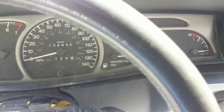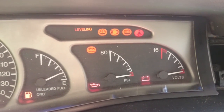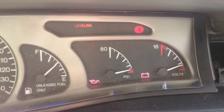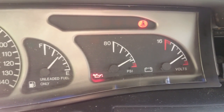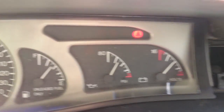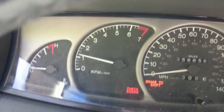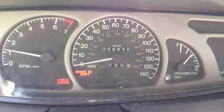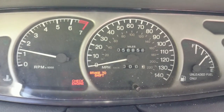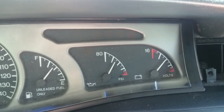Let's do a quick function check and make sure we're working. Yep, we're working. See my oil pressure gauge come up normally. Volts has come up good. Tach's looking good, which of course I know this stuff is good. It's newer junkyard stuff, 58,000 miles. Weird thing is that oil pressure gauge right there has about 180 on it. But it works.